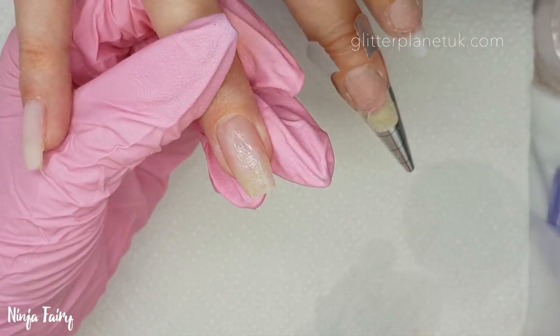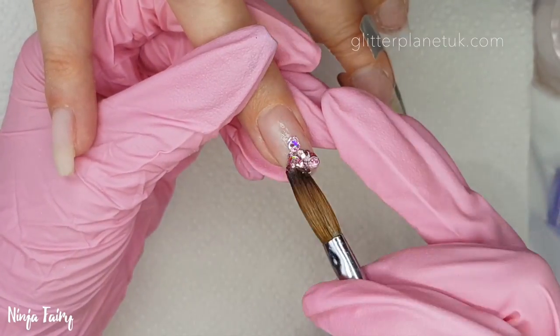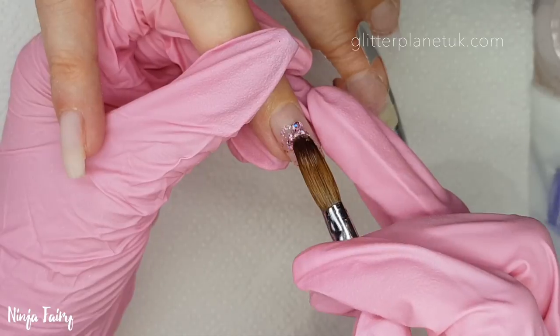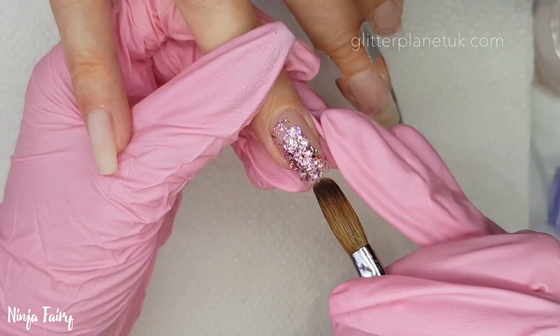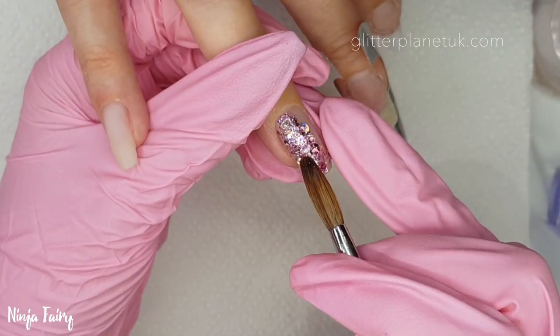So now I've finished applying the clear layer as my base for the infill. I'm coming in with the laser lights glitter, and I'm just doing a full nail in this glitter. It's absolutely stunning, guys. It is so holo and so beautiful. It is just absolutely gorgeous. I freaking love it so much.